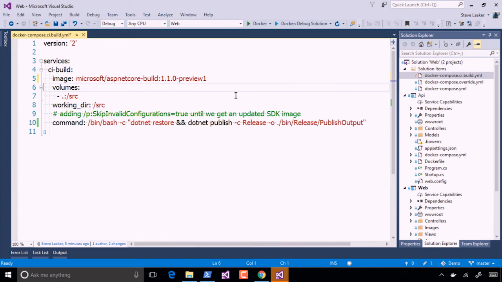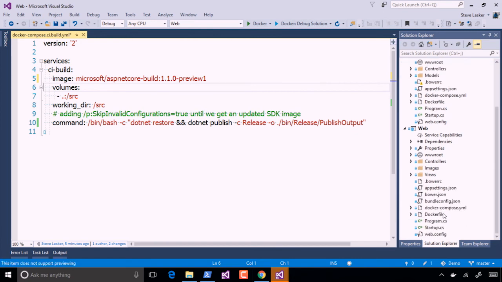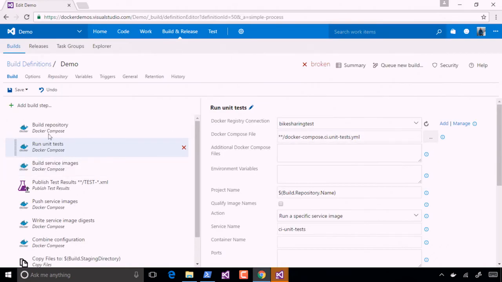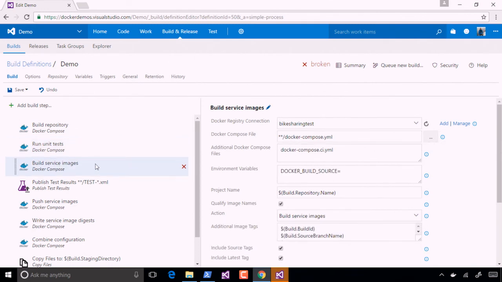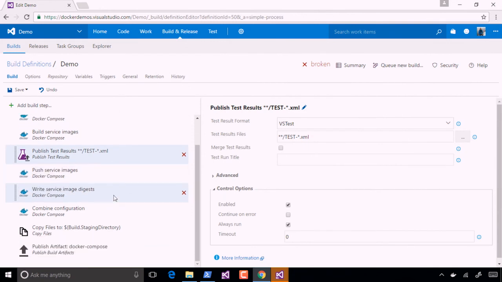When I run my unit tests, I want to run my unit tests in the same environment that I'm going to run, which is our runtime image. So this unit test is going to use a different compose file that instances those. It'll volume mount our source. We can exercise our DLLs directly. Then we will build those images that represent our services. This is where we're actually doing the Docker build. We'll take the test results, publish those for VSTS.